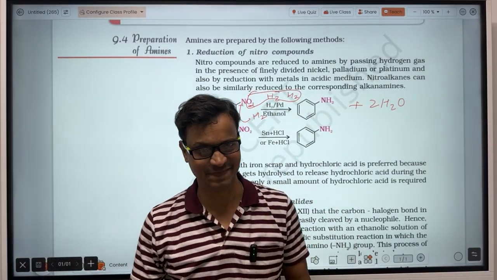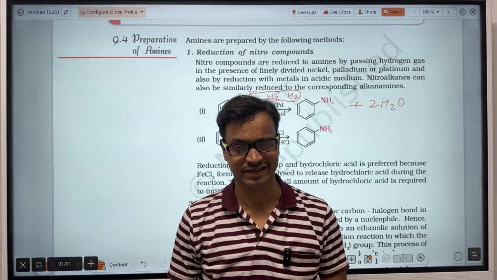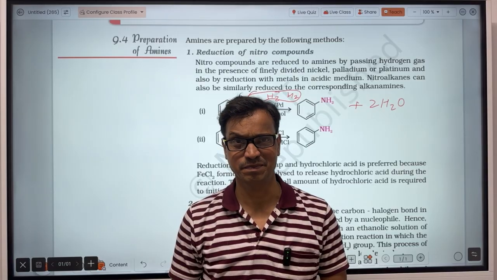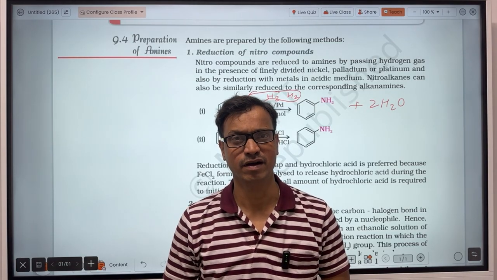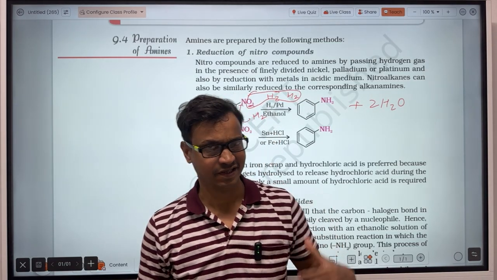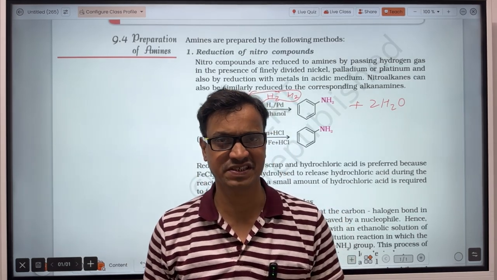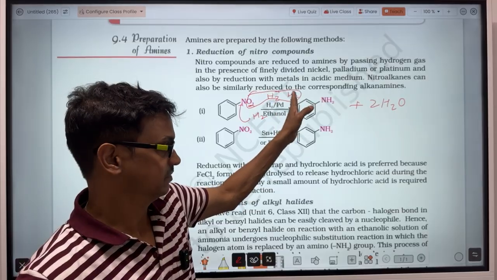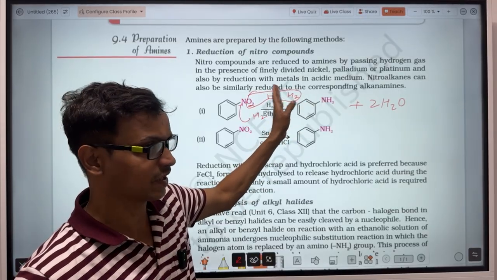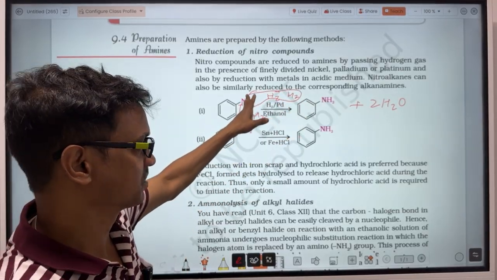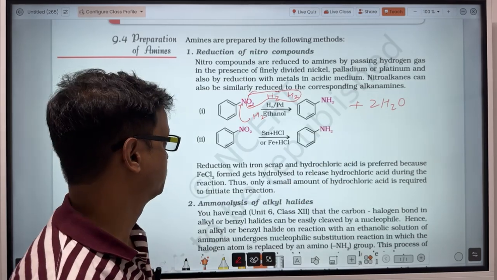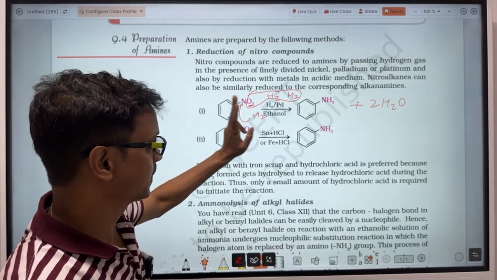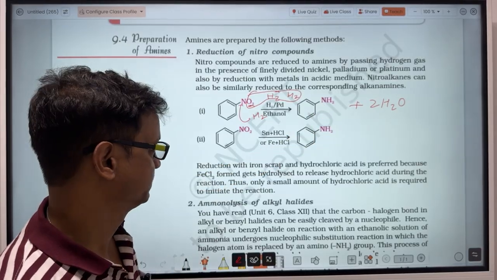Guys, keep in mind that in the reaction vessel there will not be a single molecule, there will be a number of molecules. Here hydrogen gas is provided, so it is in abundance. So two hydrogen molecules, or four hydrogen atoms, will combine with two oxygen to form 2 moles of H2O, and the other hydrogen molecule will combine with this nitrogen and form NH2.